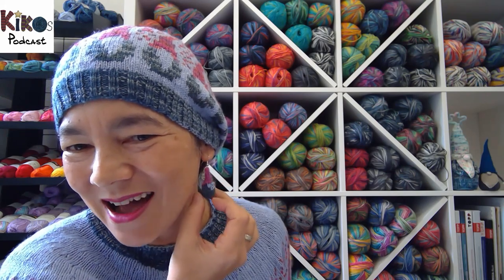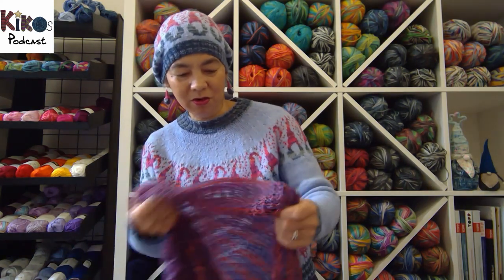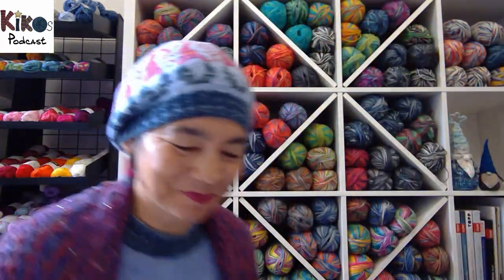I also have my July gnomes — I was ill part of July so I didn't have much time for knitting, so I went for the smallest gnomes for this year of gnomes. The July gnomes use the same yarn as the hat and the pullover, so it's a perfect match for all three together. That's the gnome outfit I'm wearing today. I'll link all the projects underneath the video with links to the original patterns in case you want to knit something I'm wearing.